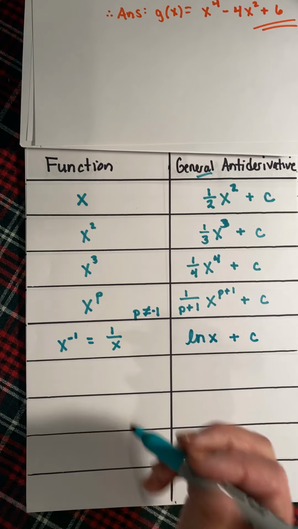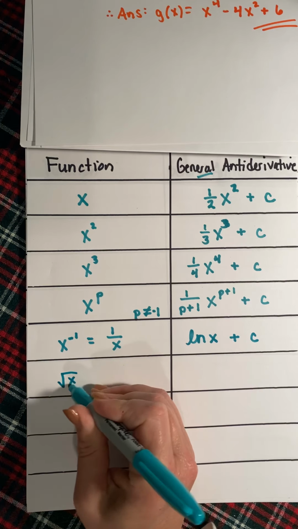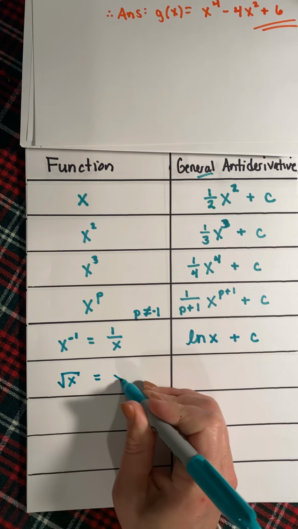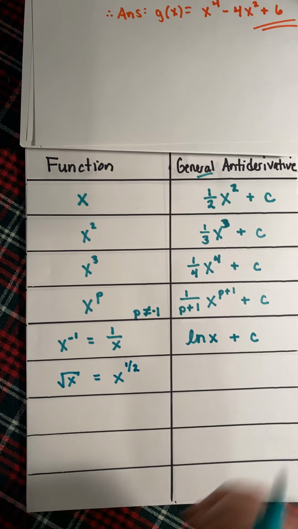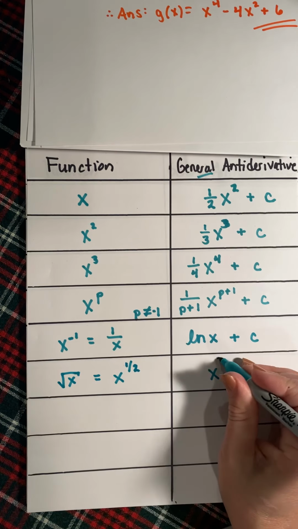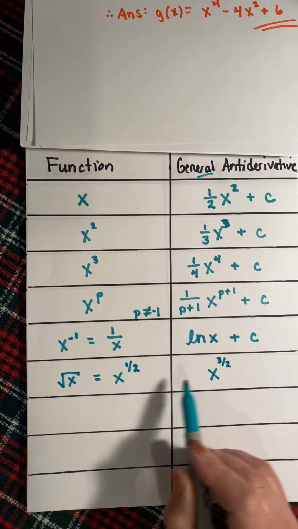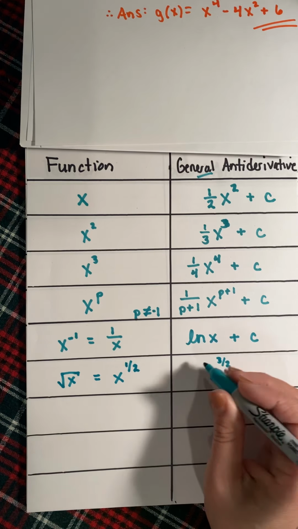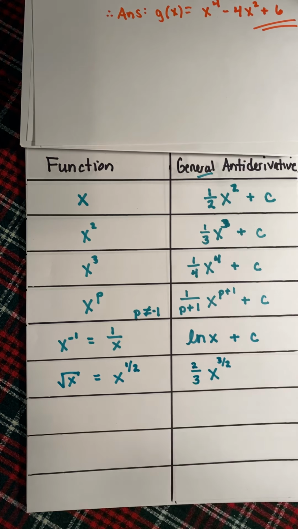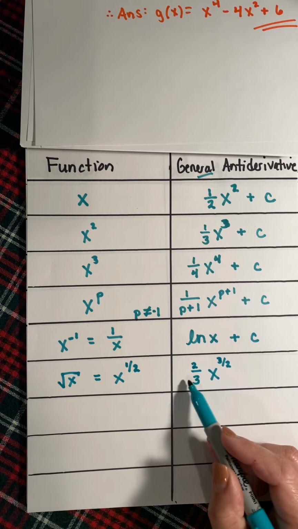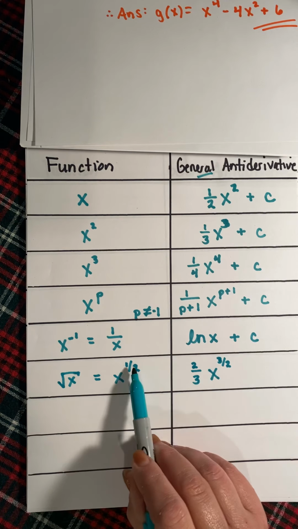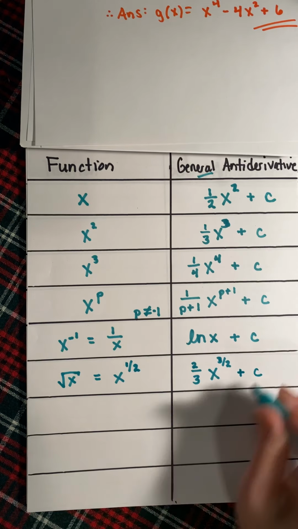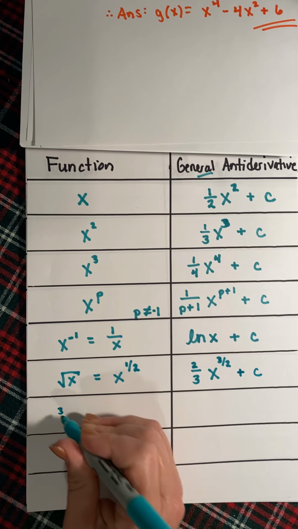All right, keep going. Let's do the square root of x. Now remember, just like derivatives, when we're taking antiderivatives, I suggest you turn all radicals into fractions. So we're going to add 1 to the power. The new power will be 3/2. And then we have to put 1 over 3/2 out front, but 1 over 3/2 is equivalent to 2/3. So just take the reciprocal of the new power, and that's what goes out front. So notice here, if I bring the 3/2 out front, multiply it times 2/3, it will give me the needed coefficient of 1. We drop the power by 1. We're down to a power of 1/2. And we add c.